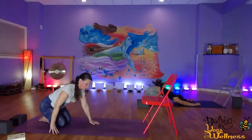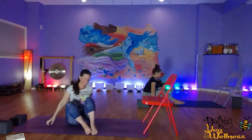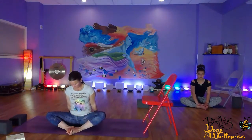Slowly bring the upper body up. Swing over to a hip. And take the feet out, bring the soles of the feet together. And take a little squeeze of the knees down towards the ground. So pull your own knees down towards the ground. Little butterfly kicks. And take your legs wide. Press your heels into the ground.